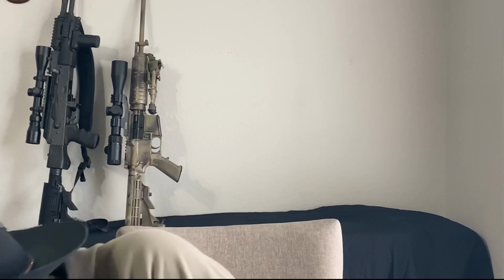So anyway, before I get further into what I think is happening overall, let me show you guys what we picked up this week. So at Walmart, we got this 7.62x51. We're going to be running this 7.62x51 and some 308 tests that we're doing here in a couple of weeks. So I think we got some 160 grain, 170 grain, 175 grain. This is 149 grain. And obviously this is 7.62x51.